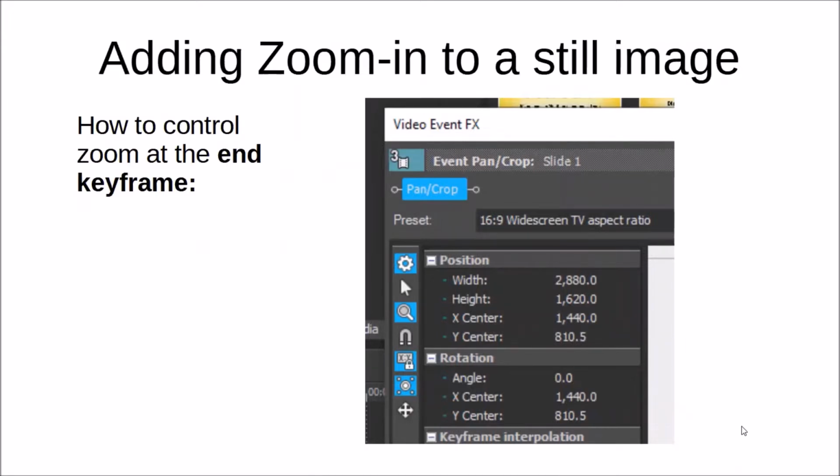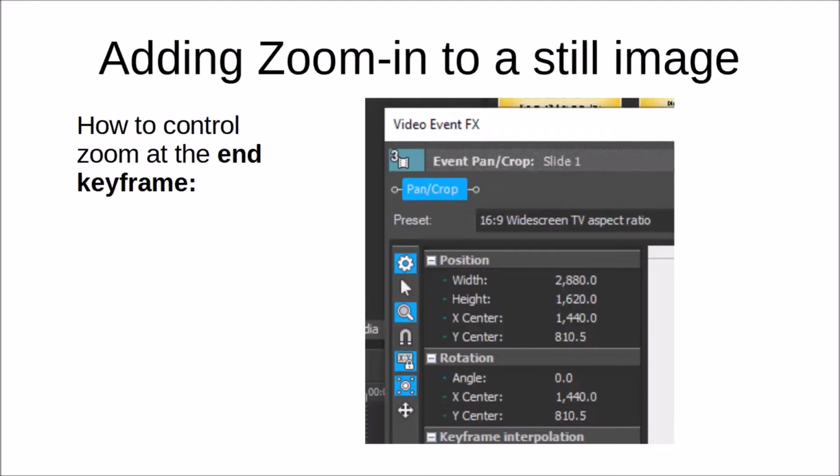Here, I've moved to the end keyframe in my scene, which is usually the end of the scene, at least for this pre-meeting slideshow that I produce. You have some interesting information here under the word position. You have 4 numbers, a width, a height, and you can see the height is actually 1,620.